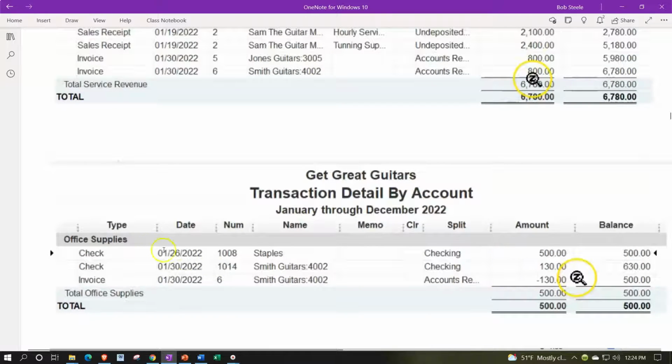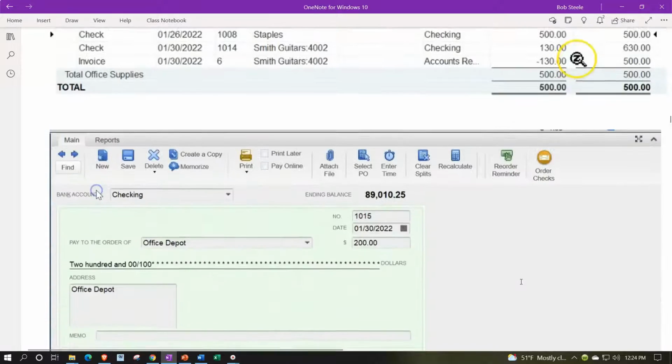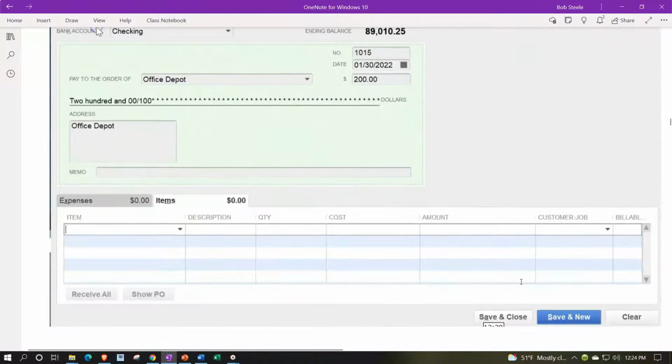Here's the funny one. In office supplies, we got this negative in office supplies. We got a reimbursement of the expense. It's the same impact on net income, but you really want to see the revenue and then the expense, right? So it's not ideal typically for most reporting purposes.